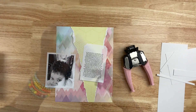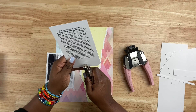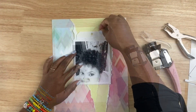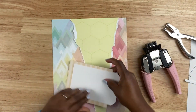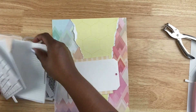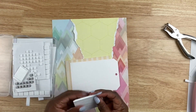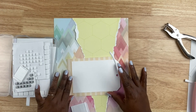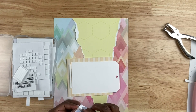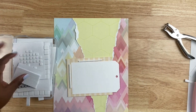The photo is printed a little bit under four by six. I kind of rough-trimmed the journaling — I typed it in Microsoft Word, printed it on white cardstock, and I just used my photo as a rough guide in terms of how big the card is. It's roughly maybe about three by four, maybe a little bit bigger. And what I want to do to make it a hidden pocket using the photo is add some foam strips to the back of the photo just to create a buffer so that the journaling card — the tag — will slide in and out.